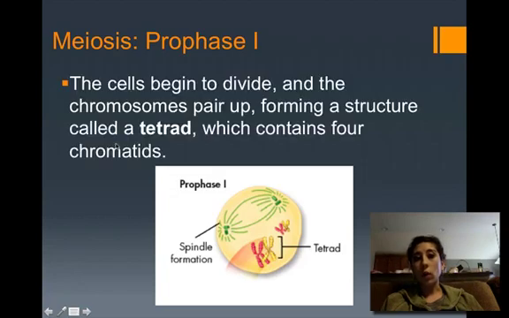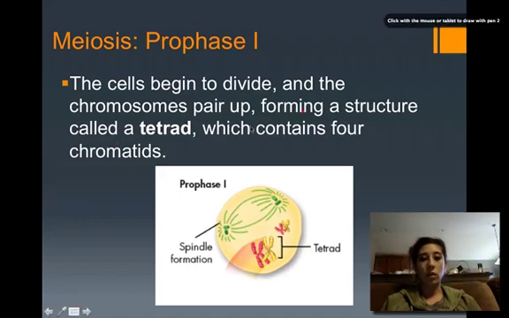So with prophase 1, the cell begins to divide, the chromosomes are going to pair up, but instead what we're seeing is the chromosomes actually pair up in what is called a tetrad. Okay, so we're looking at 4 chromatids, right, with their chromosomes, but 4 of them together paired up. And these are dealing with the same genes. So this could be from mom, and that might come from dad's genetic information.